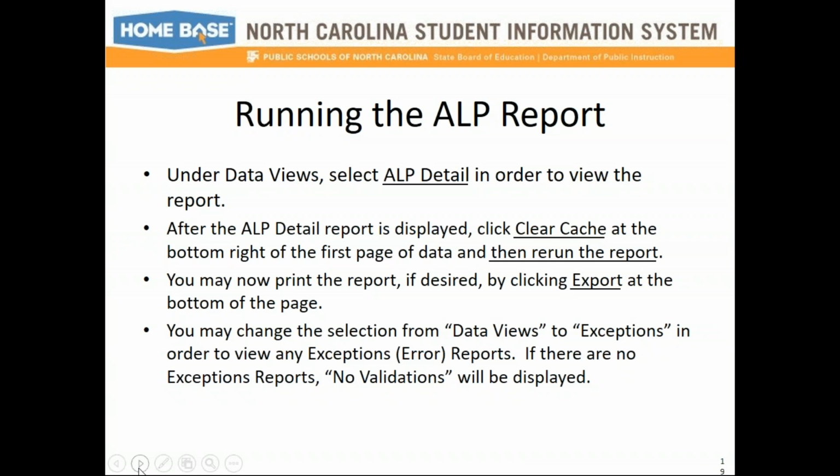This is a method to make sure that all the students have been captured in the report, and sometimes you need to clear the cache and rerun the report in order to make sure that it's up to date. You may want to glance over your report and see if it looks okay. If you're sure it's okay and you've got all the students, you won't need to do that. But if you think something's wrong with the report, it's not capturing everything, make sure you click Clear Cache and then rerun. You may now print the report if desired by clicking Export at the bottom of the page.